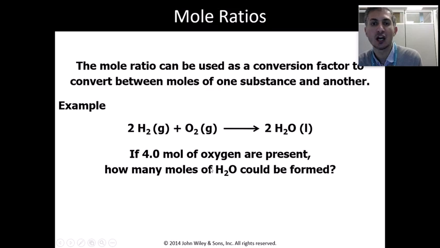So look here, I give you information about one substance and I ask for information about another one. This is the object of the stoichiometry calculation. Whenever we work on problems like this, we should know what substances we are looking for. Oxygen, this one, and H2O, that one. So we don't work with H2. We never look at the H2. We always look at these two.